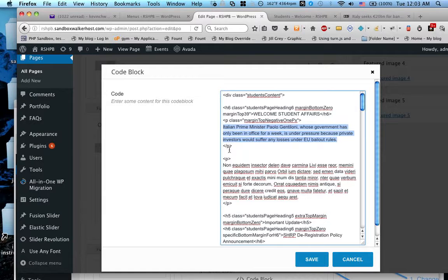And if you have another paragraph, you just put another opening P tag and a closing P tag. Or if you want, you just copy and paste the whole thing and just change this. So it might seem a little complicated, but it's really not that bad. P stands for paragraph, then a /P stands for closing paragraph tag.